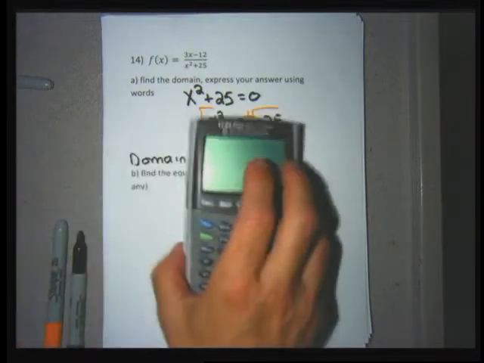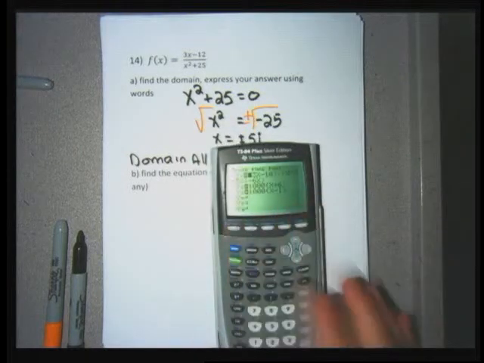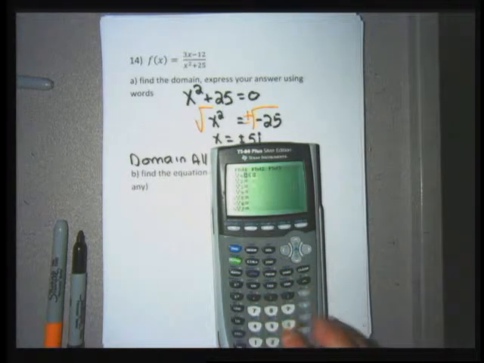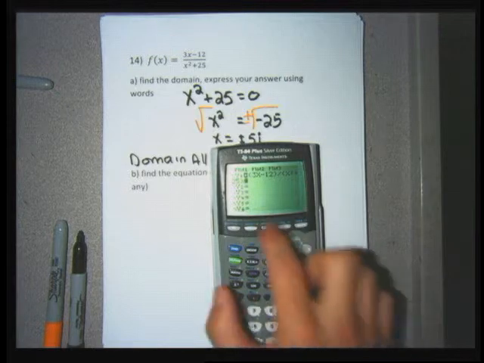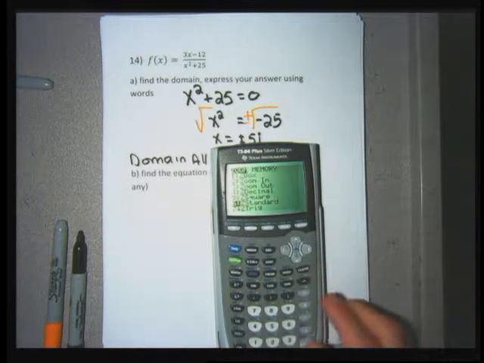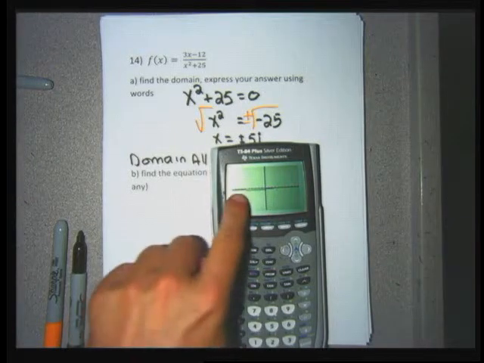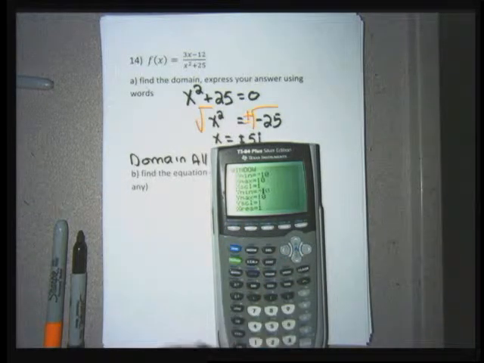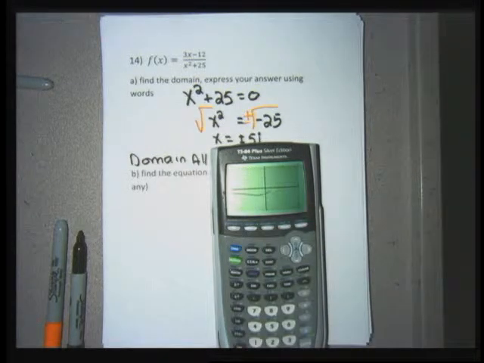And let me try to draw this and see how it works or looks. So I'm going to clear everything out that's in here because I don't need to draw a vertical asymptote. To do this, I'd go 3x minus 12 divided by x squared plus 25. And zoom standard just so I get a nice window. And unlike the last problems, well, heck, I don't really see much of anything here. The window's not suitable. Let me zoom in. Let me make my y's a lot tighter, maybe negative 2 to 2 on the y's. Let's see if we can see more of what's happening. Yeah, I think you see a lot more of what's happening.